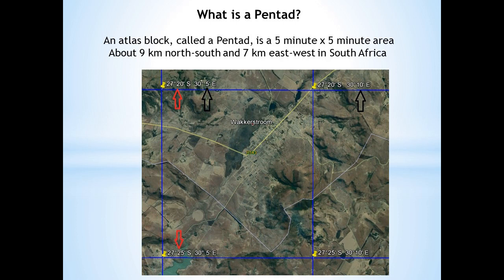However, if you do not understand this, it's not a train smash, for there are nice tools to show you the location and boundary of a pentad. The first is the website of the Southern African Bird Atlas project. You can go to the menu on the left to coverage map and see all the pentads there, as well as how many cards were submitted per pentad. Another tool is the BirdLasser mobile app. I'm going to demo to you what a pentad is on the BirdLasser app.